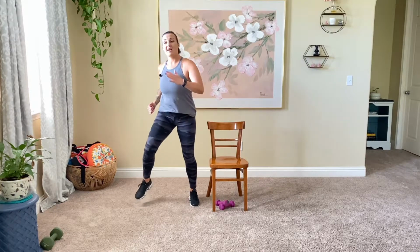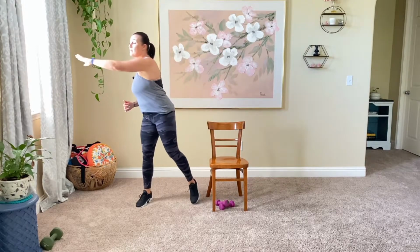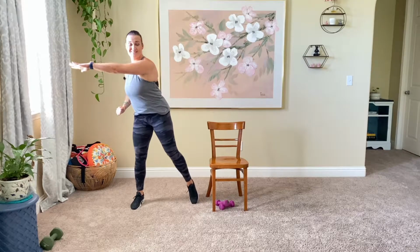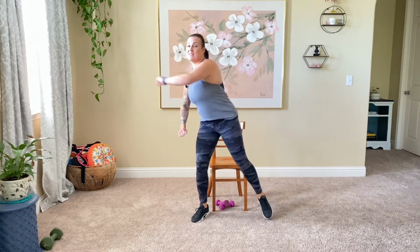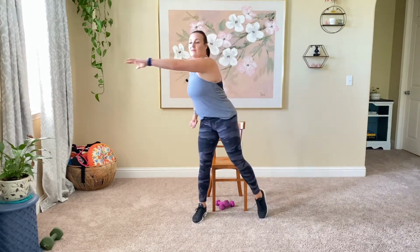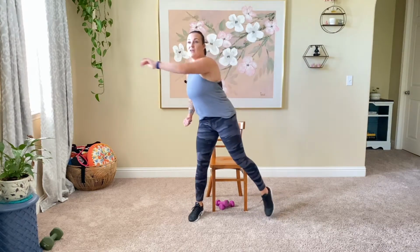Definitely getting the heart rate up. Give me some reach across, and you're just gonna kind of tap those toes out to the sides. As you do this, in the chair, it is the exact same thing. Tap the opposite foot, opening up the back, moving those legs a little bit, even from a seated position. Very good.